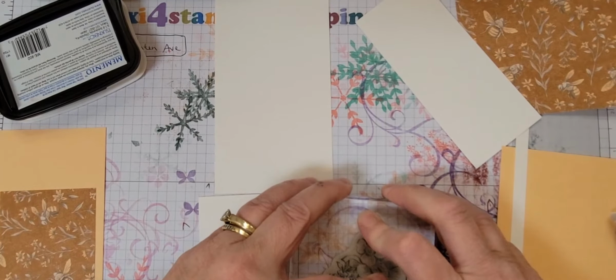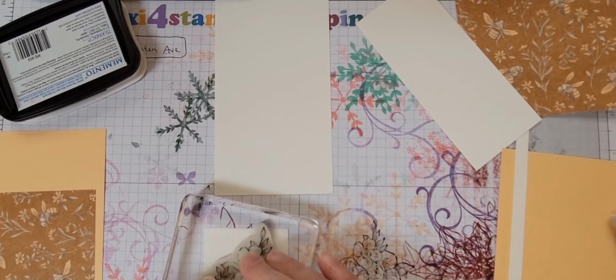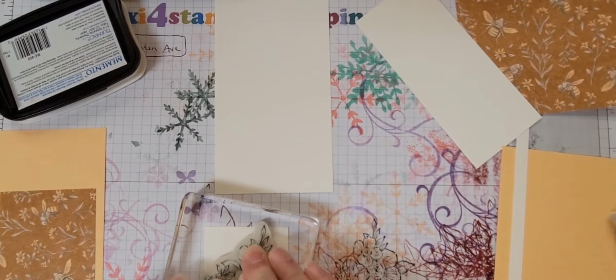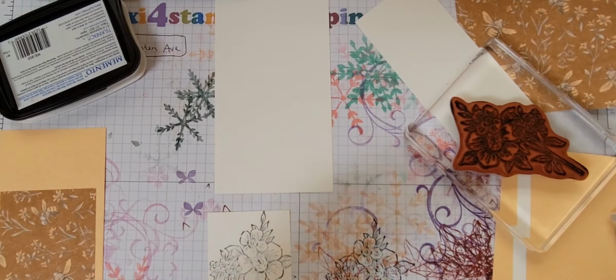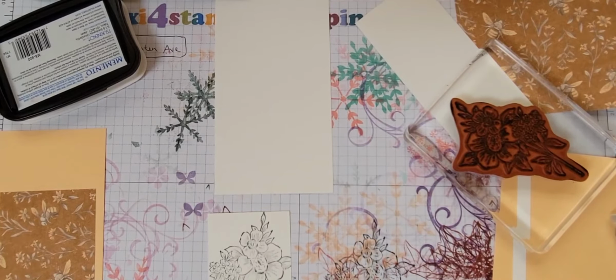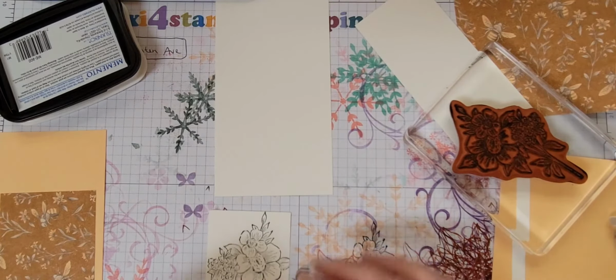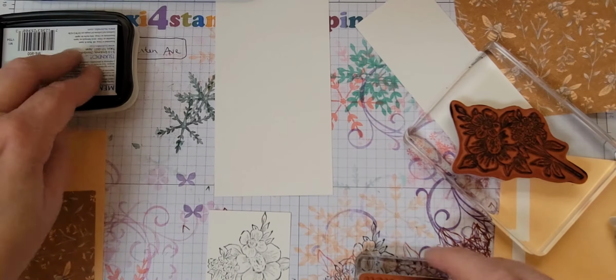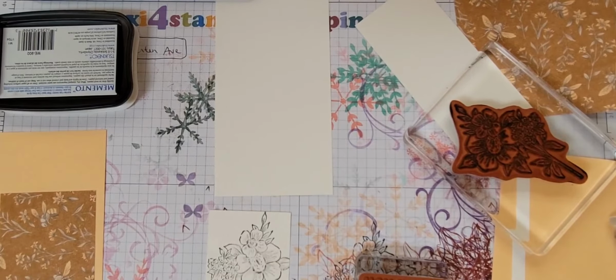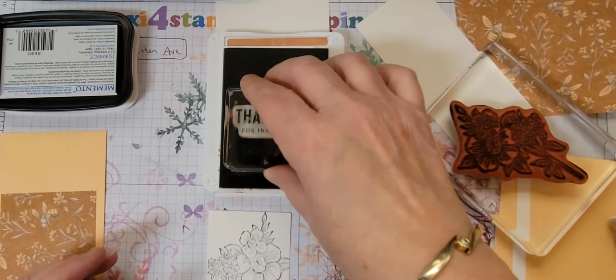I'm going to stamp it up once just because I want it to be a little bit softer. And then we're going to use this one at full strength. I have another one underneath here. Or you know what? I'm going to use Cinnamon Cider for the words.